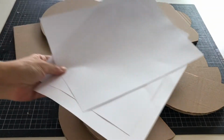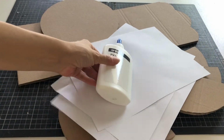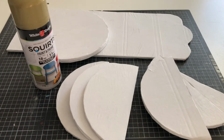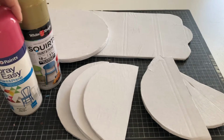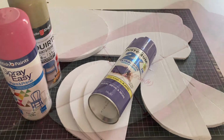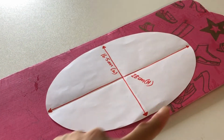Cover all your pieces in white computer paper to prepare them for painting. The base circle is gold. One side of your wall is a magenta pink, then the semicircles and reverse side of the wall is purple. Once your paint is dry, we can work on the details.